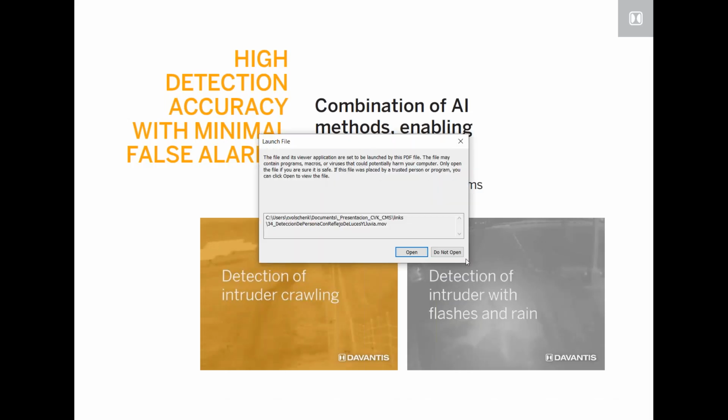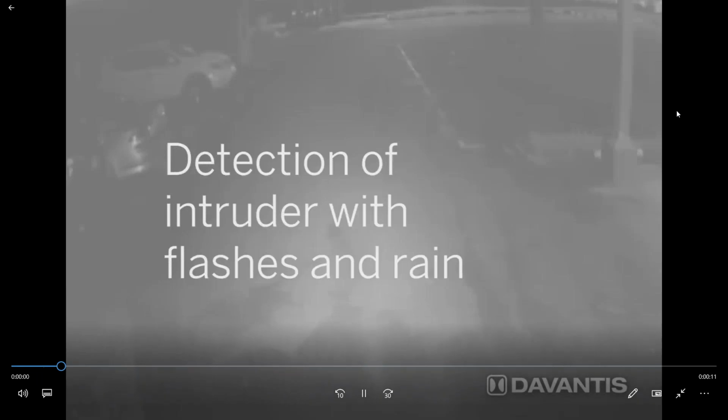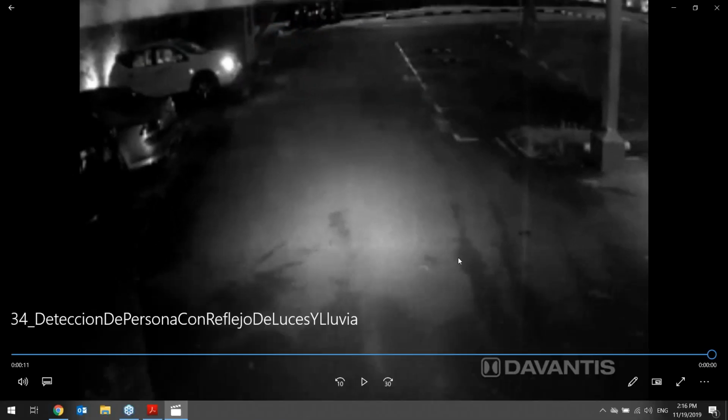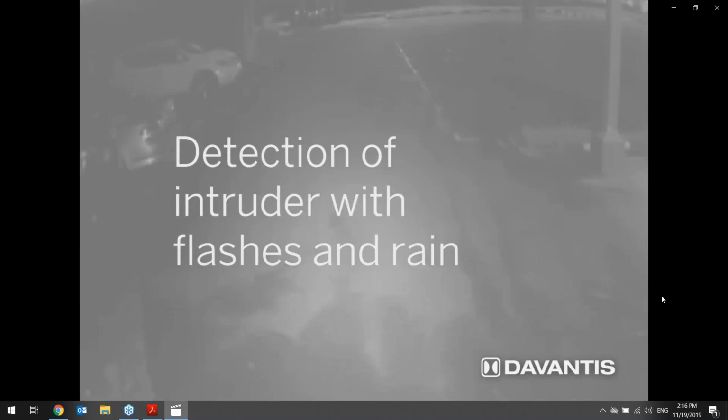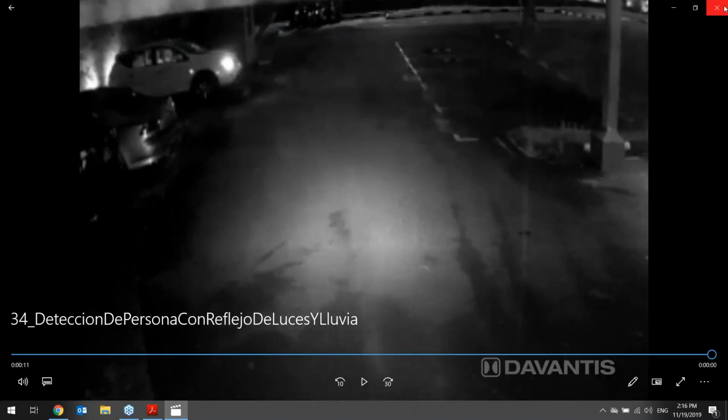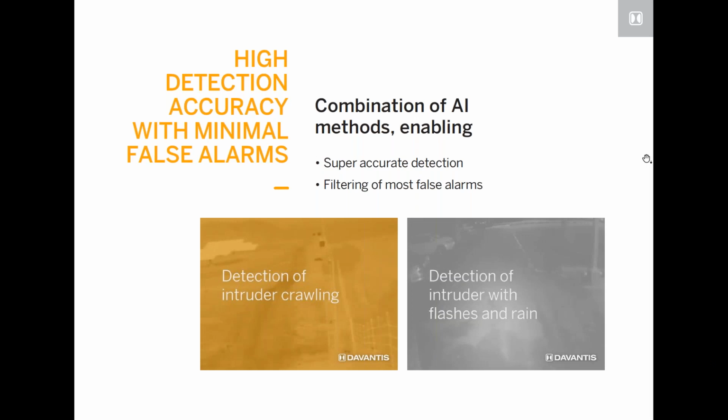Second one is a day-night camera. Here we have someone, dark of night, just a poor IR from the camera. We have vehicles at the back with headlights shining towards the camera. We have rain. We have spider webs at the top. I'll just play that again so that you can see we detect very accurately and don't false alarm on any of these other things. In fact, it's even difficult for the eye to have seen that person by the time our analytic already detected it. So those are just 2 examples. I have many more for those who are interested to see more of them.